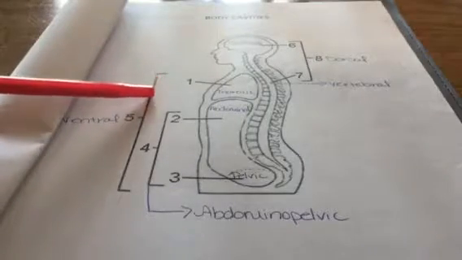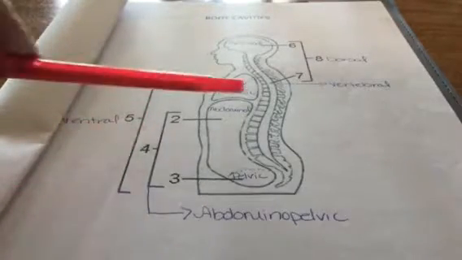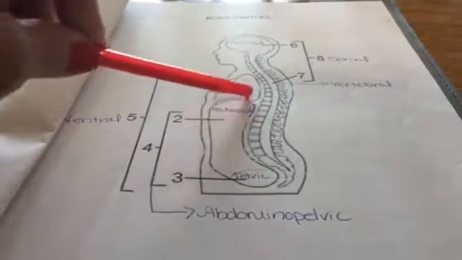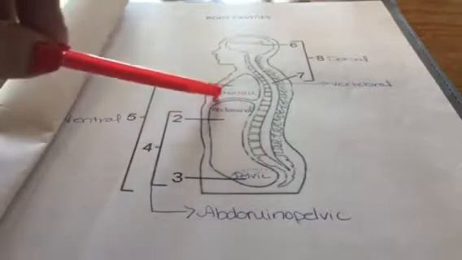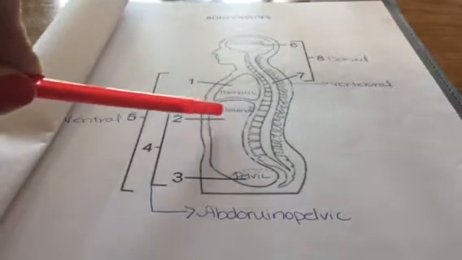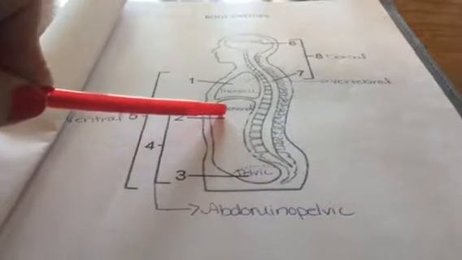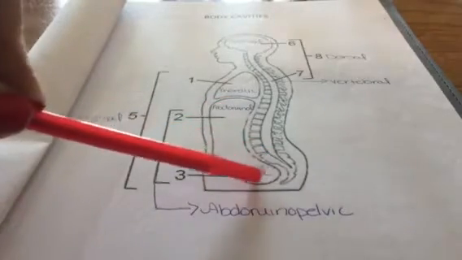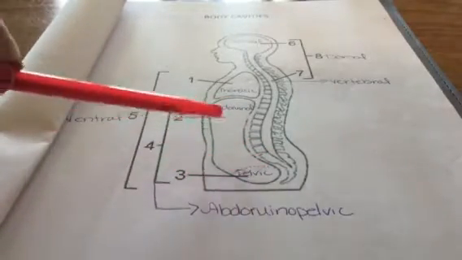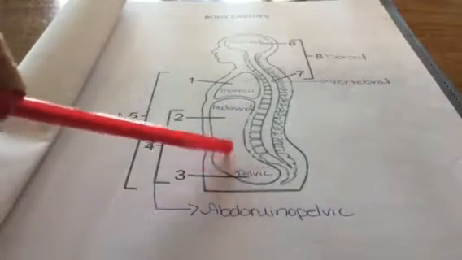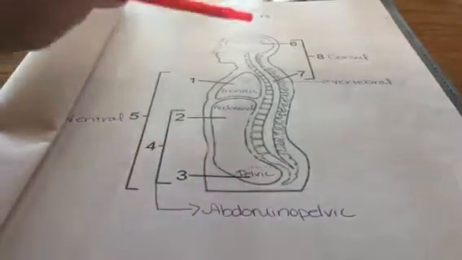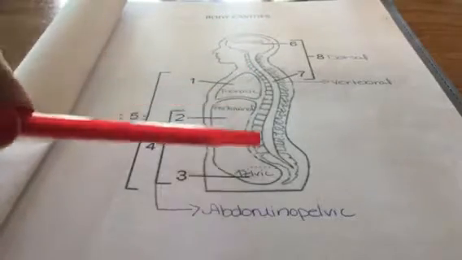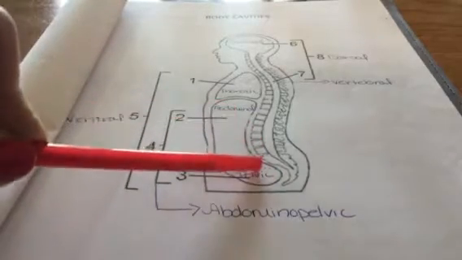And then opposite to that, up here is your ventral cavity, which includes your thoracic cavity here, which is up here at the top, which is basically your chest, your lungs, all of this stuff up here. Then you have down here your abdominal cavity in this area, and then you have your pelvic cavity down here. And these two parts together, all of this is called your abdominopelvic cavity. So cranial cavity, thoracic cavity, abdominal cavity, pelvic cavity, abdominopelvic.